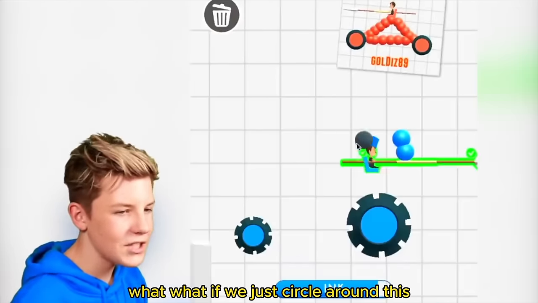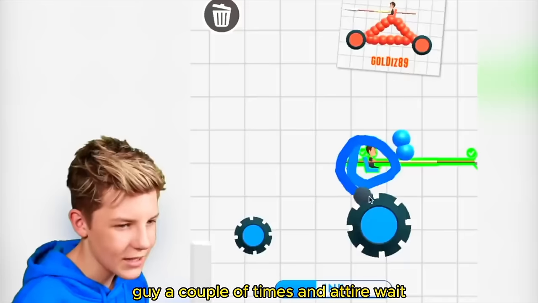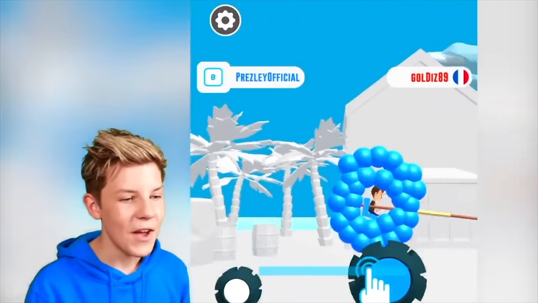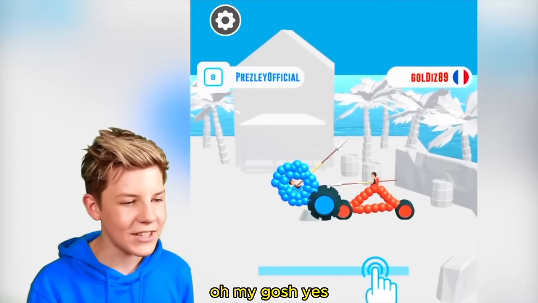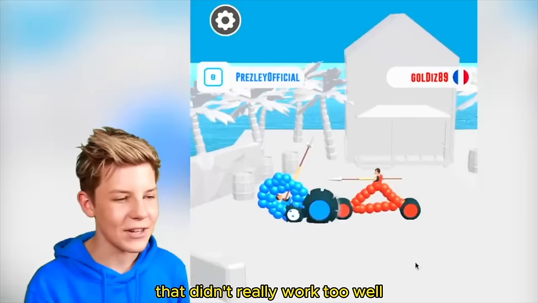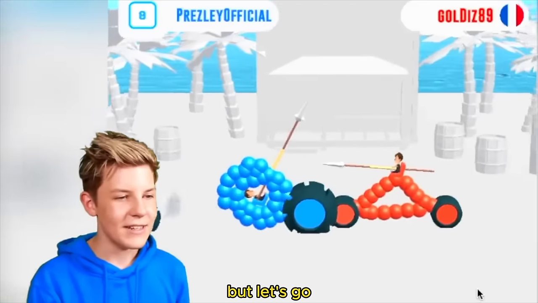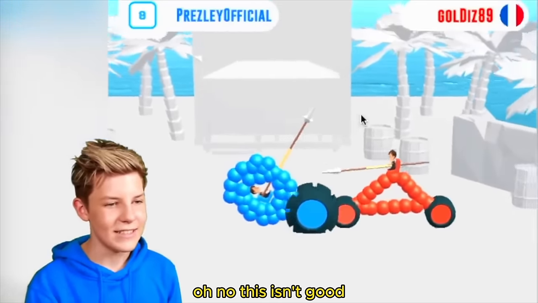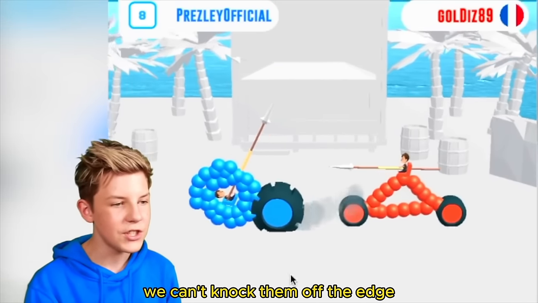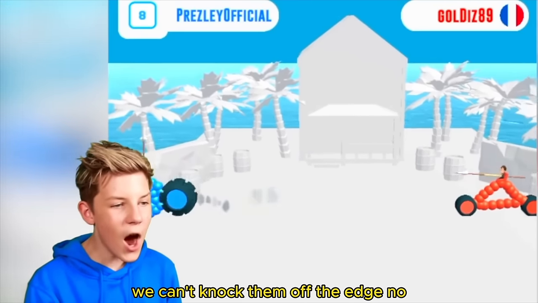Wait, what if we just circle around this guy a couple of times? And a tire. Wait, it's a unicycle! A unicycle vehicle! Oh my gosh, yes! It's a unicycle vehicle! That didn't really work too well, but let's go. Oh no, this isn't good. This isn't very good. We can't knock them off the edge? We can't knock them off the edge, no!